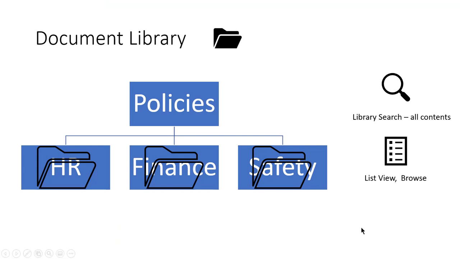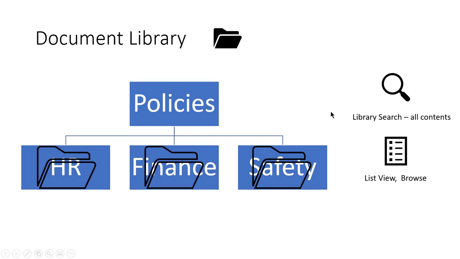The second area we'll cover is document libraries. And this is a major use of SharePoint. And a document library is exactly what it describes here. It's a place to store documents. And very much like your computer, it's set up the same way, where you can have an overall library. Let's say it's a policies library. And maybe you wanted to split the different policies out by function or department. So HR policies are in a folder here, finance are in another folder, and safety's in another folder as well.